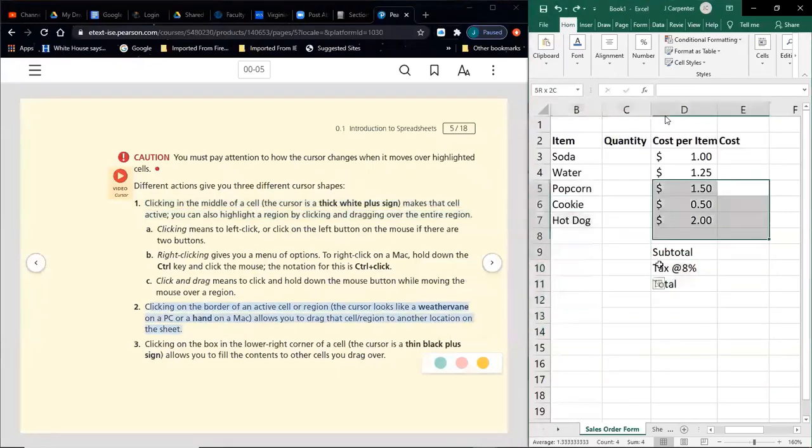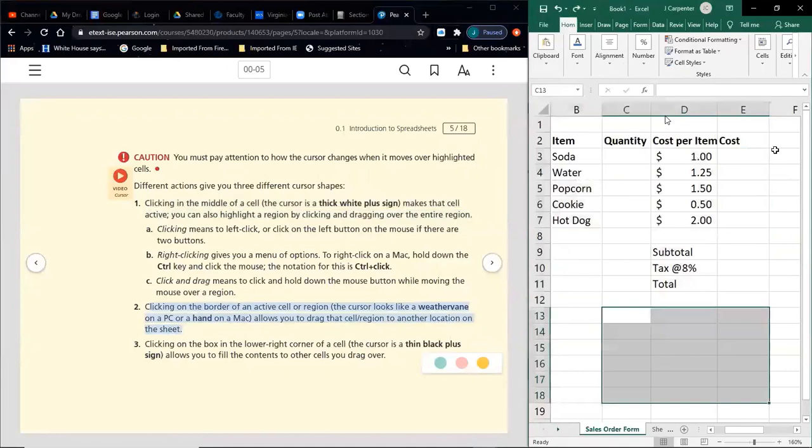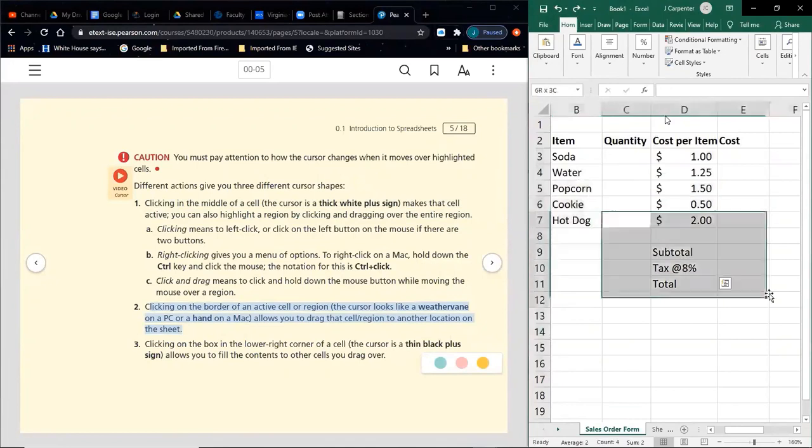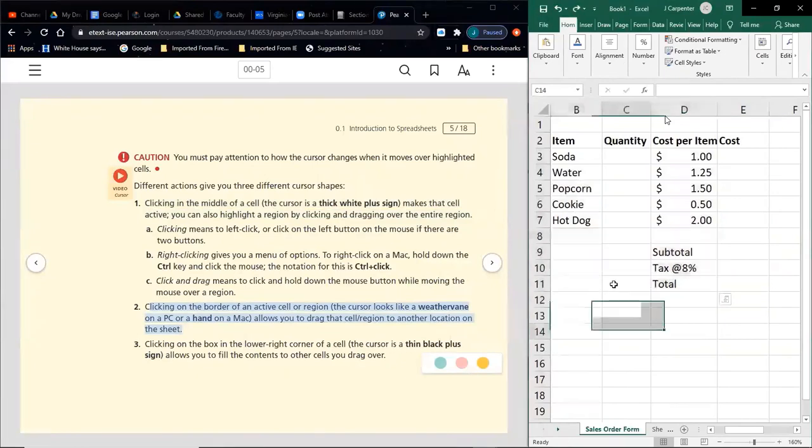So if I just keep highlighting things, I'm just clicking and dragging, clicking and dragging, but notice I'm always going to another cell. Or I can click and drag the insides of a cell I'm already in. So I'm not really doing anything besides just highlighting. But if I have some cells or a single cell, let's just highlight cookie. So this is now the active cell. If I click on the border of that cell, with the exception of the very bottom right, then instead of highlighting a whole bunch of different things as I move my mouse cursor, I'm actually just moving that cell.